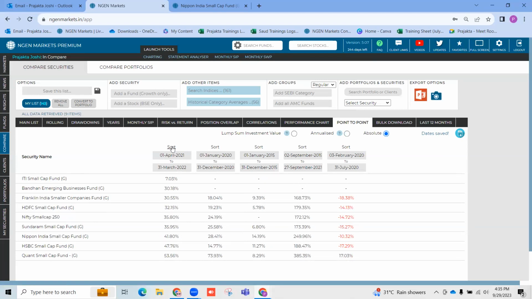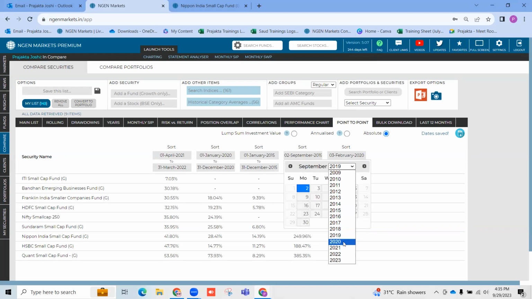Now, the second, third, fourth, fifth buckets can be used for building scenarios of your choice, meaning one could be a 5-year lump sum analysis scenario, a 10-year lump sum analysis scenario. Something else could be a post-COVID scenario, typically, if we were to check what really happened to these funds' performances post-COVID, right? So you can build that scenario in any of these buckets. So quickly, I'll just show it to you. It's pretty straightforward. You just have to put in the start date and put in an end date. Of course, it has to be a date which has available prices.